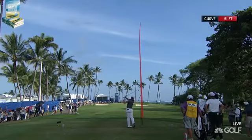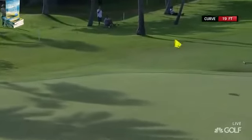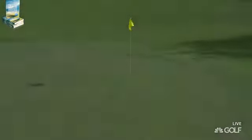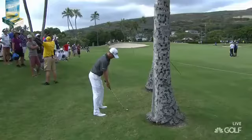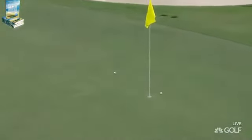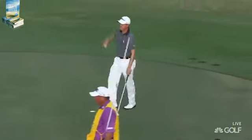Seven iron, carving it right in there. Smart play, a beautiful iron shot. He's going to have to fly this one all the way back there. Are you kidding me? I expected it out just to the right, but it came out dead — go, go, go. He said it came out dead. How about that? When it's going your way, it's going your way. Justin Thomas completes the Aloha Double.